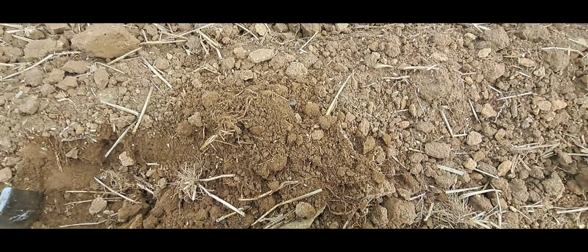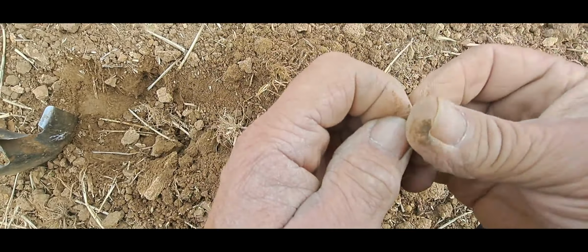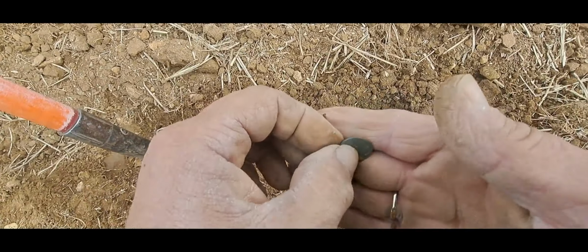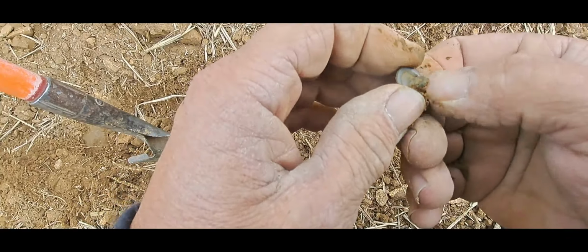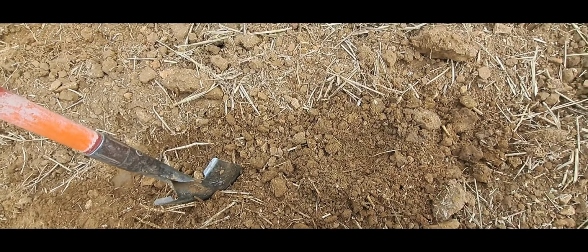Carry on. Well, very iffy signal, 53, jumping all over the place. It's come out in the first scoop. Little pewter button, with a shank. Nice. Another signal you think is bloody silver. That's another pewter button, but with a shank on. Yeah, a bit trashy around this bit here, but we'll carry on.